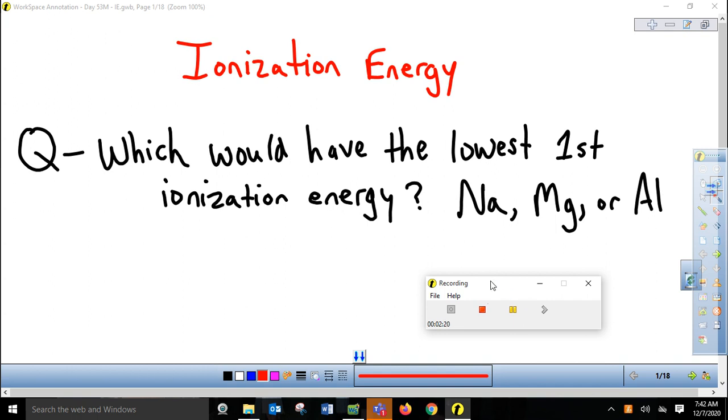So atoms are the same way. It all comes down to the ENC, the effective nuclear charge. How strongly is the nucleus able to pull on those outer electrons? What attraction is being exerted by the nucleus on those outer electrons? The lower the ENC, the lower the force of attraction on those outer electrons, the easier it is to take. The other thing is distance, right? The farther away an electron is from the nucleus, the easier it is to steal. The closer the electron is to the positive nucleus, the harder it is to steal.